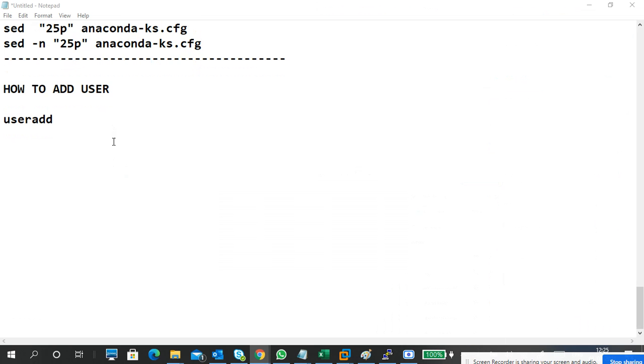We start. So first of all, how to add a user? We already added a user. Okay, we already added a user. So if you want to add more users, then we are able to add them. Before adding a user, we should know whether the users are okay. What users are there? What groups are there?